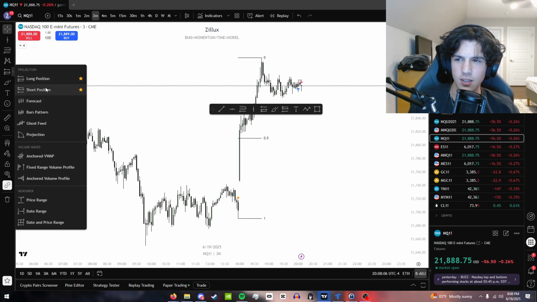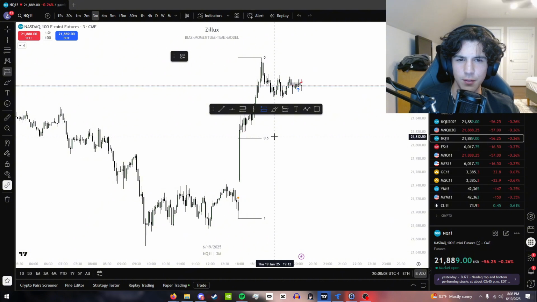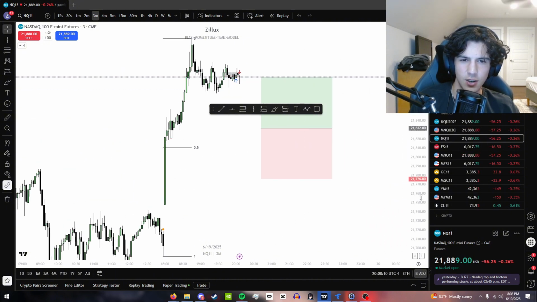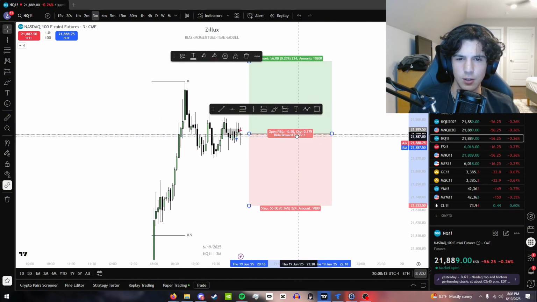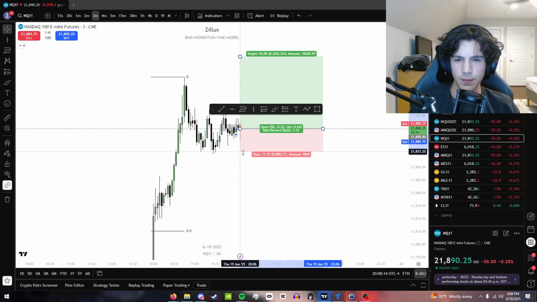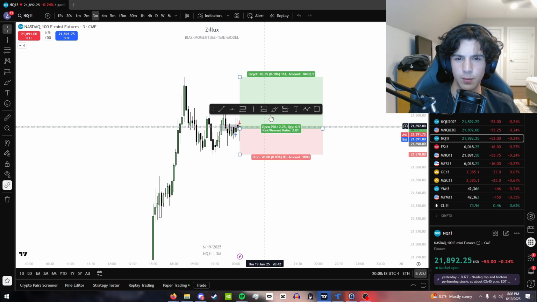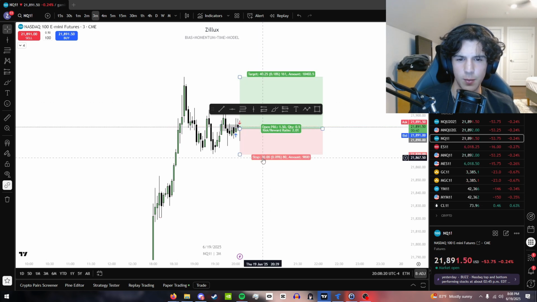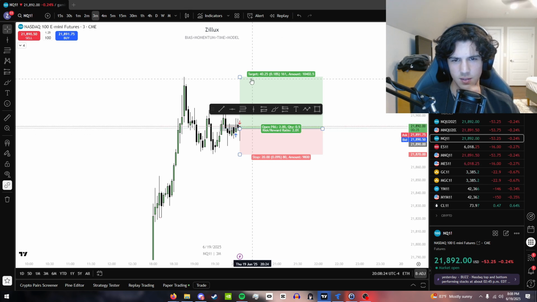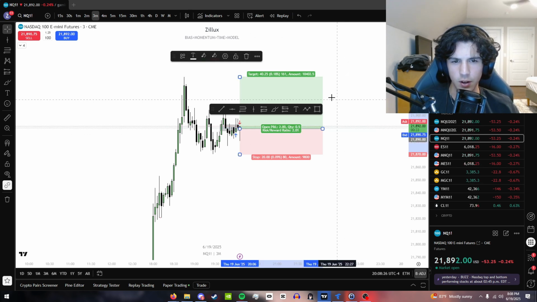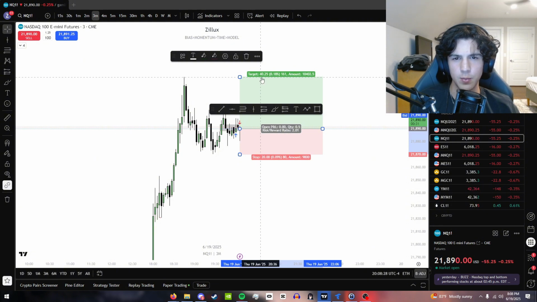The long position and short position are basically must-have favorites, or at least drawings that you use. This lets you plan out any trade. So say you want your stop loss there, you want to target this high, boom, you can see exactly how many points your stop loss is, the exact risk reward. You can see it's pretty much exactly a 2.0 risk reward, how many points it would take you to reach your take profit here, which is 40.